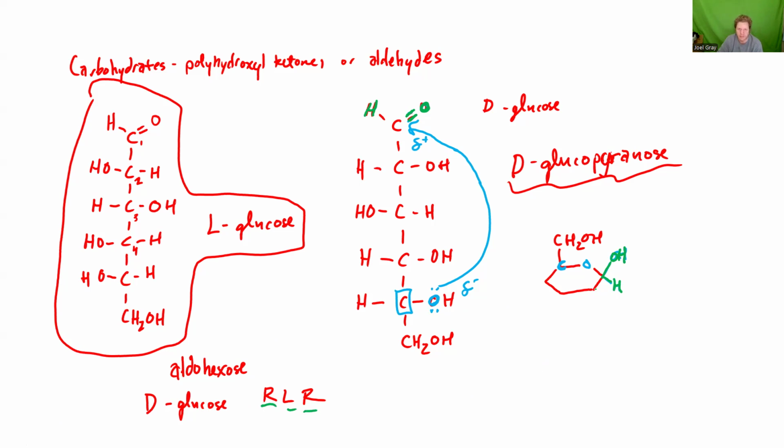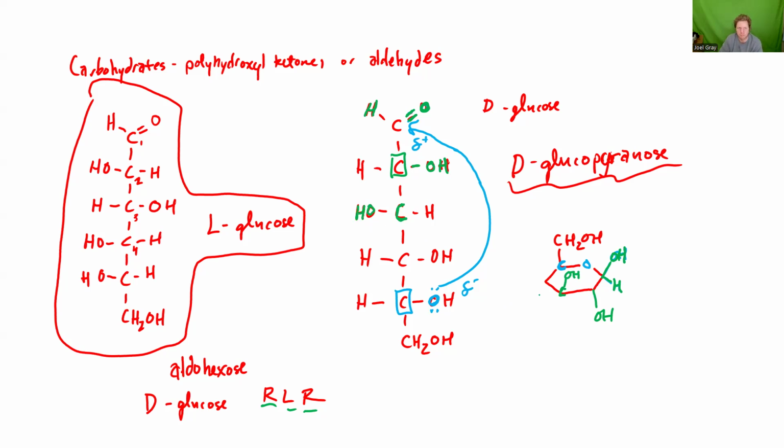I translate that to, well, carbon number 2 is where I started. As long as I'm drawing a D sugar, a cyclic D sugar, that right-facing hydroxide group is going to be down with respect to my ring. Okay, so I'm drawing that right there. Then my carbon at position number 3, right here, is pointing up. Up is translated from left.